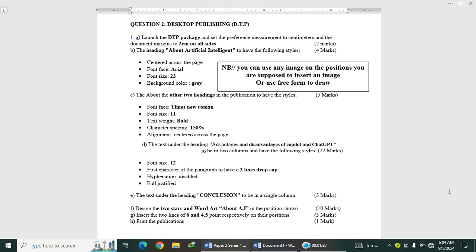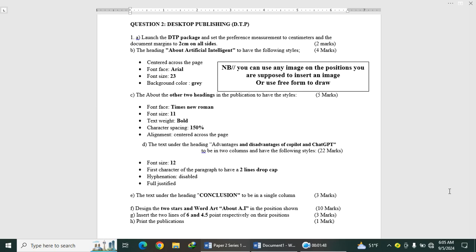Note: you can use any image on the position where you are supposed to insert an image, or use freeform to draw. Then the other 2 headings in the publication have the following styles: Times New Roman, font size 11, text weight bold, character spacing 150%, alignment centered across the page.